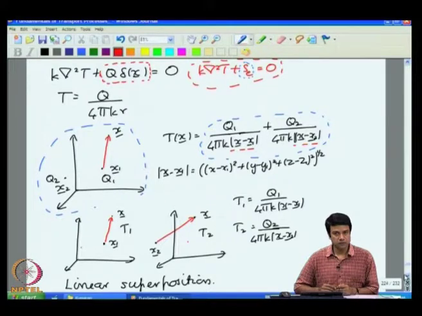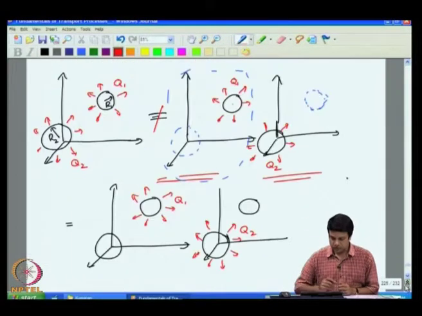You cannot do that for finite objects. You can do it only when there is a point source, and that is why the concept of a point source is such a powerful concept. If you had finite objects, if you try to do linear superposition, you have to make sure that all the boundaries remain the same. You cannot change the boundaries. Whereas, since the point source is an object of 0 dimension anyway, it does not matter whether the boundary exists or does not exist. So, for that reason, one can work with point sources and sinks quite easily in a manner that is not possible with finite sized objects.